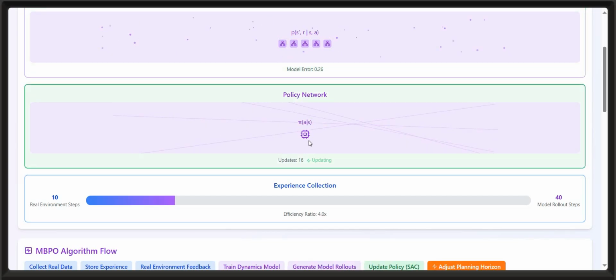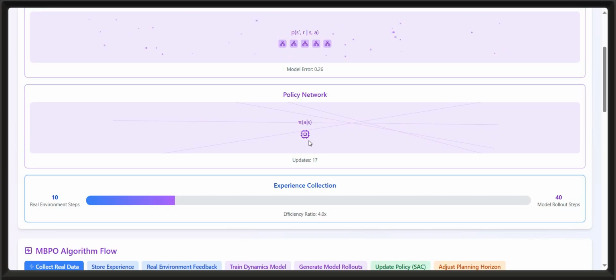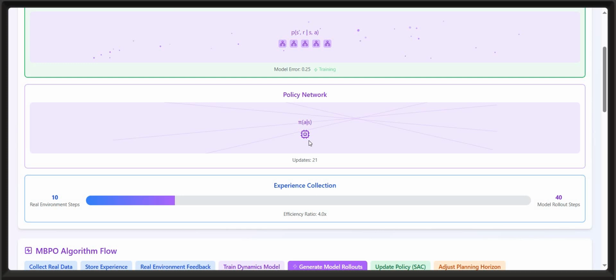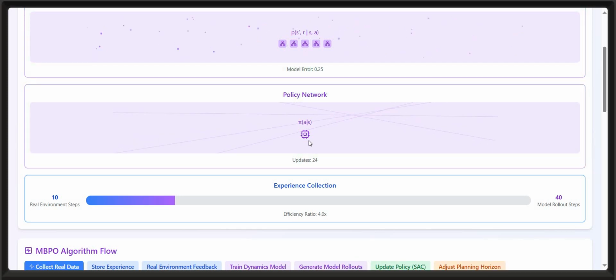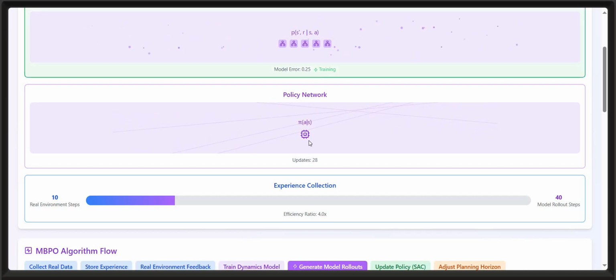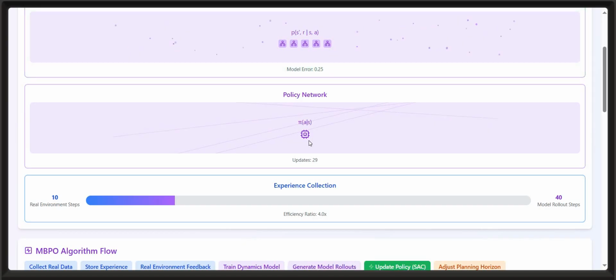Both of these components, model and policy, get updated as the agent trains. When the model is training, we will see the background highlight a bit to reflect that. Same goes for the policy when it is being updated, and here you can also track the model error. It starts out high and ideally goes down over time.